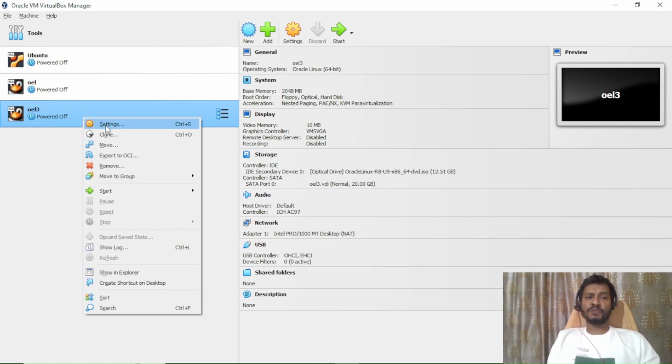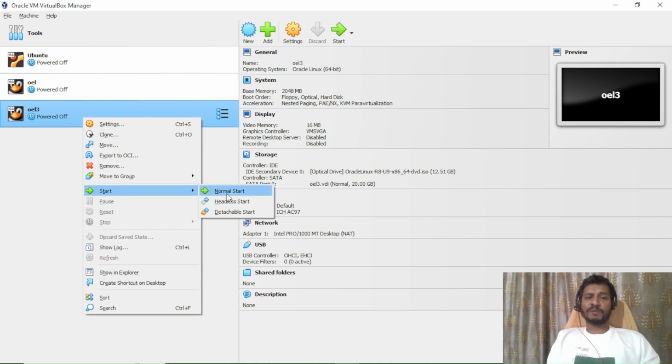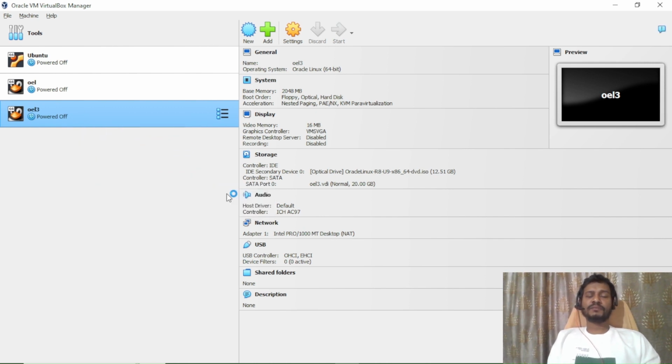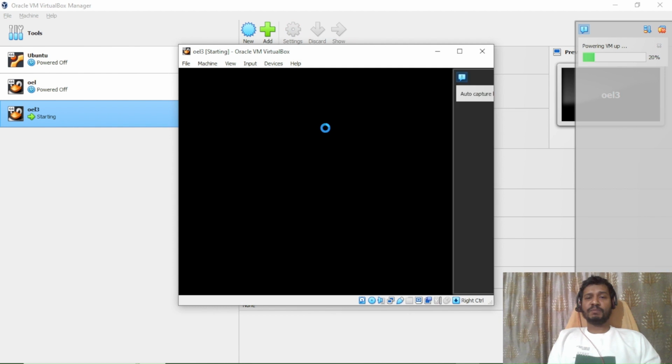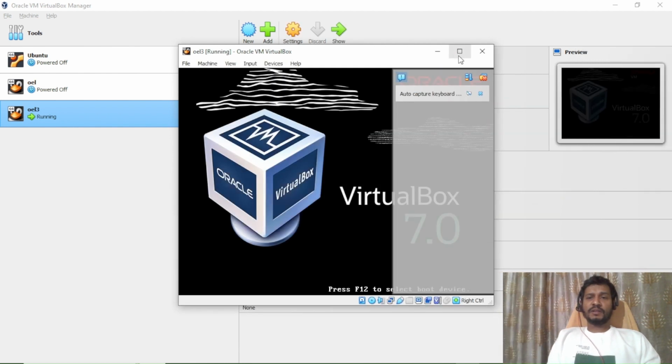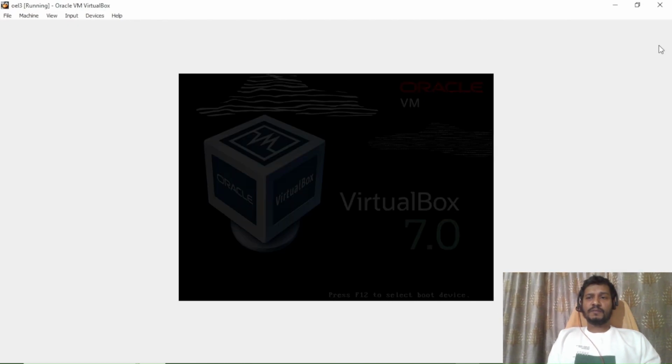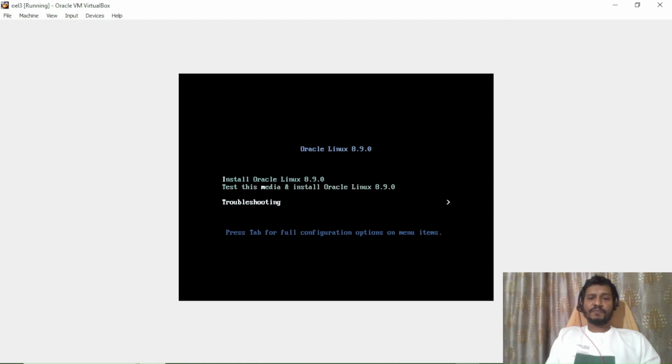So now I'm going to start, a normal start. It will start your machine, then it will do a POST check. I mean post boot, POST means power on self test. That means it will look for all the configuration, whether they are okay to go and start our installation.